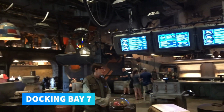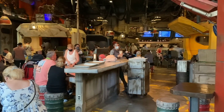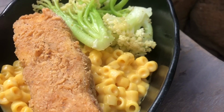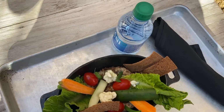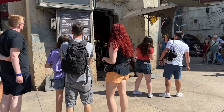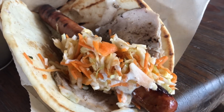Proprietor Chef Strono Cookie Tuggs runs the Docking Bay 7 kitchen in Galaxy's Edge, having honed his skills in the kitchen of Maz Kanata, as the story goes. The menu of this restaurant includes regional delicacies like fried Andorian chicken tip yip, the roasted Andorian chicken salad, and smoked Kaadu ribs. Don't worry, these foods are more normal than they may sound, but they definitely sound and look unique. Fun fact though, after Ronto Roasters closes for the day, you'll still be able to track down Ronto Wraps here, but only after 3 p.m. rolls around.